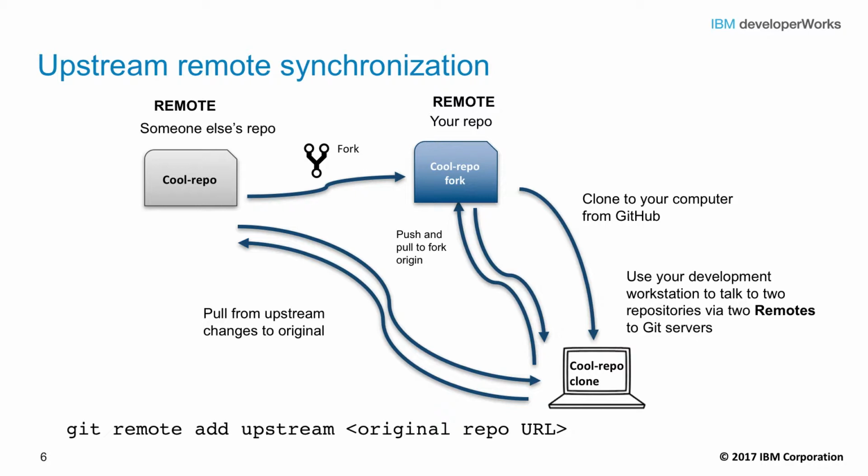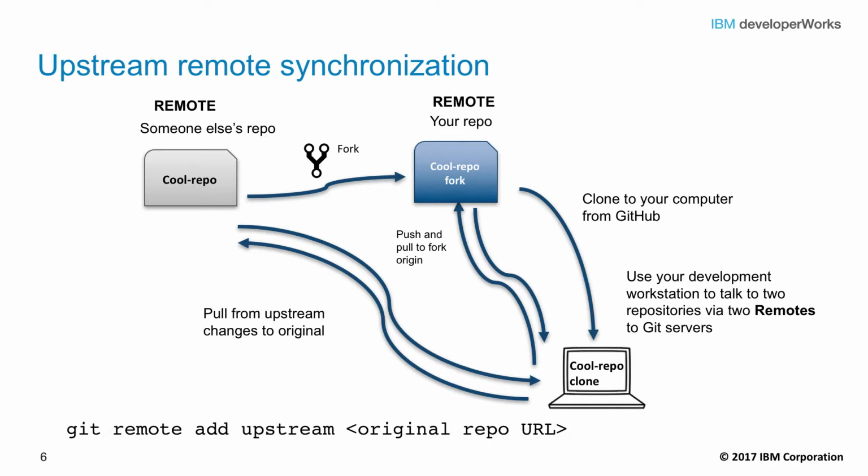If you find an interesting GitHub project and want to make modifications but are not a collaborator, you can fork that existing project. If you fork a repository, it will clone the repo as a new, unlinked starting point to your GitHub account, allowing you to synchronize changes to the fork but not the original project. With your repository in place, for example as shown here, the cool repo fork, you can clone to your workstation and begin working on some changes.